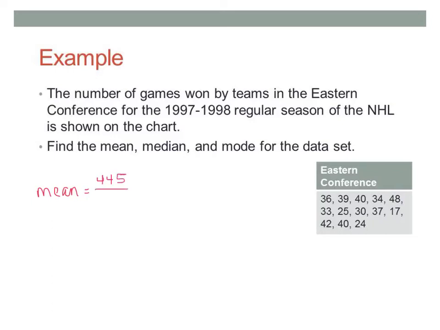And then how many numbers are there? There are 13. And so then we can go ahead and divide that out, and we get 34.23. So we'll round to 2 decimals there. So this is your answer. It is nice to have this number, though, just because if you messed up, then we know at least why you got the wrong answer.